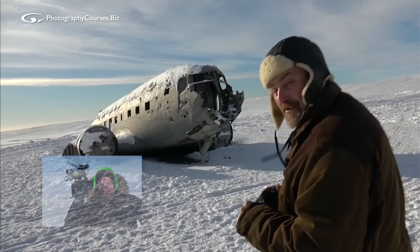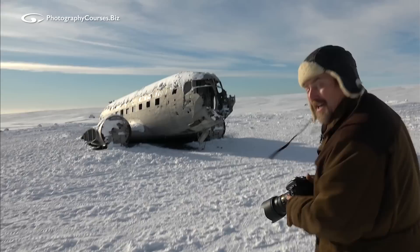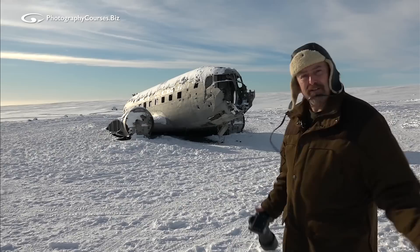I reckon about here. Now we're using the light; we also want to think about composition. What sort of composition do we want to use? I'd like to give it a bit of space. This is a wilderness, and you can see there are tire tracks — lots of people come here to look at it. It's a shame we don't have virgin snow, but we don't.